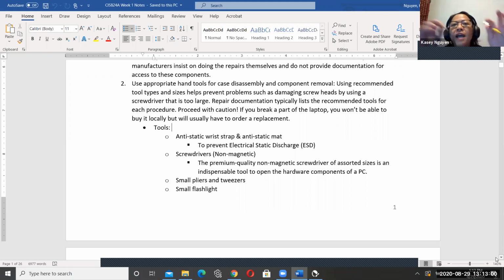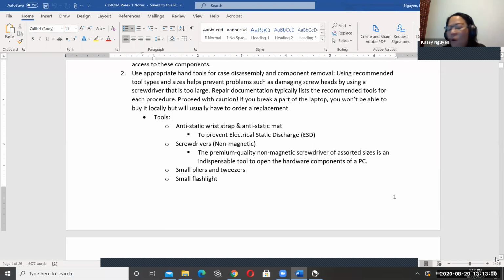You don't have to have the whole set of tools, but when I bought my set of tools, it came with it. You can buy this separately on its own for a few dollars. Now, if you don't have this, what can you do? You can touch a metal surface before you start touching computer components. Or, if your component, like this motherboard, comes with a bag, this is an anti-static bag. Before you touch the component, you can touch inside the bag to remove the static, to discharge the static. So that's one way that you can do it as well.